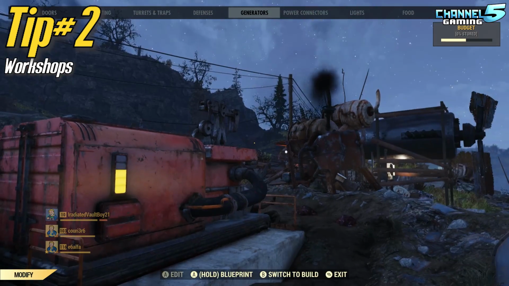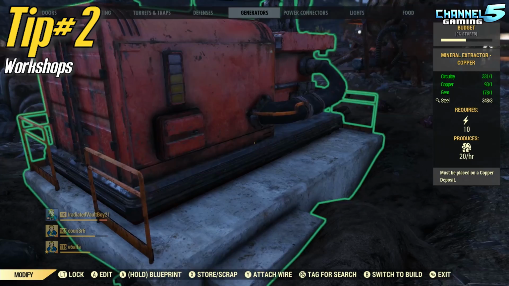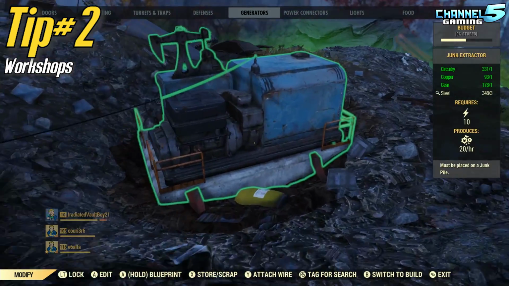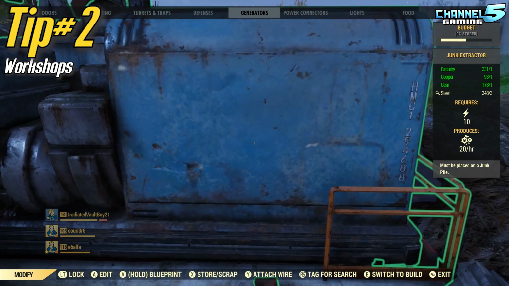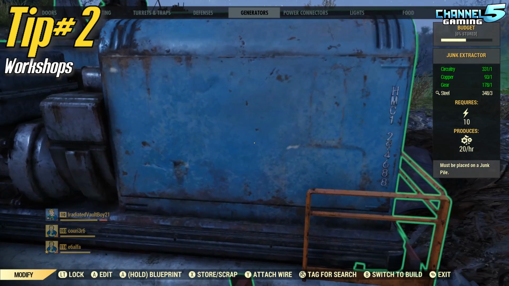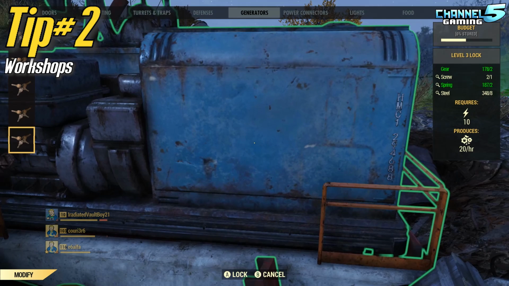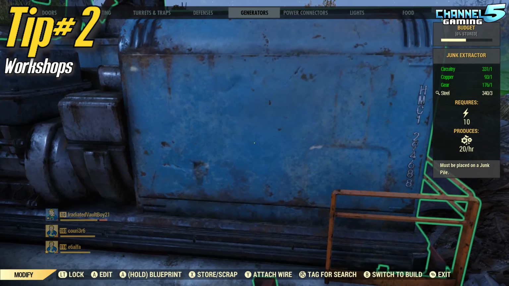And one more tip for you guys, if you're really paranoid about someone coming up and stealing from your extractors, let's just go over to the junk one. If you go in here, if you look at the bottom left of the menu, I can actually lock this with a level 3 lockpick.